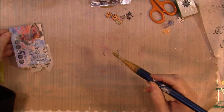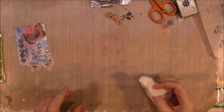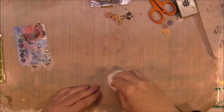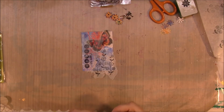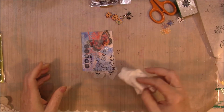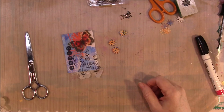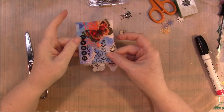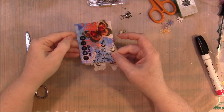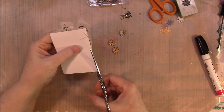Okay, I'm just going to lay it over here. Oh, laid it totally out of vision. Okay guys, I have to let this dry, so I'm going to let it dry and then I'll come back in a little bit and we'll finish it up. Okay guys, so we have a nice dry ATC here, so I'm going to trim it off and finish it up.